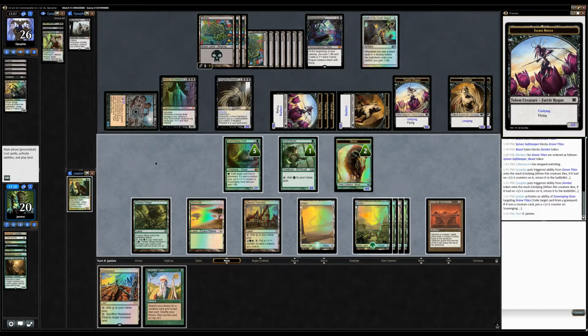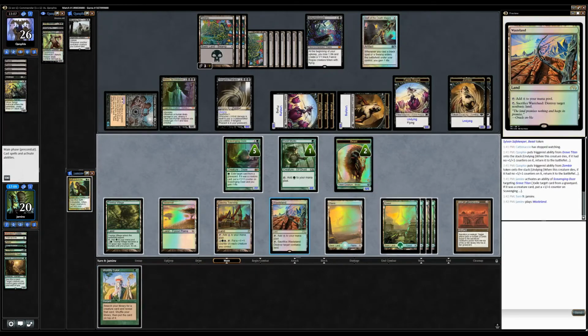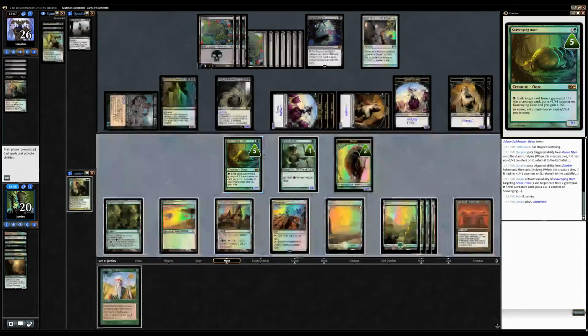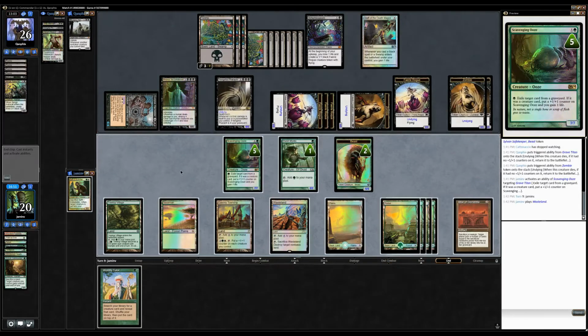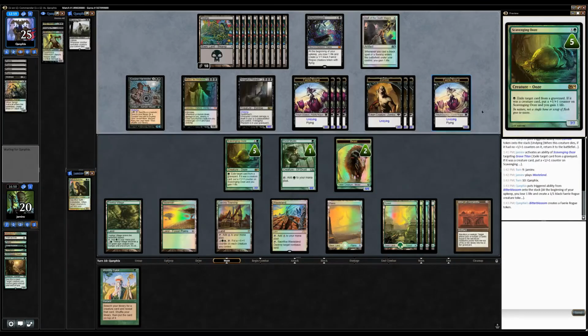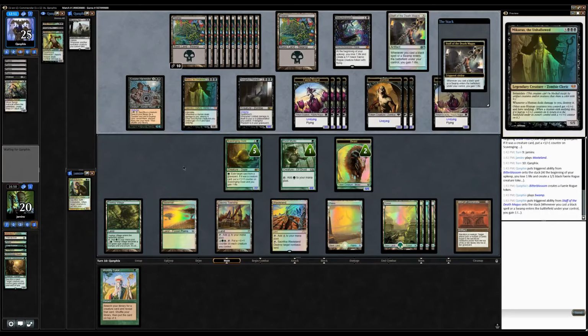Alright. Let's play Wasteland. I can't afford to attack with the ooze. Let's just say go. I think that's the correct thing to do here. Facing down a lot of damage. We can use this Worldly Tutor to stop the Machias, though.